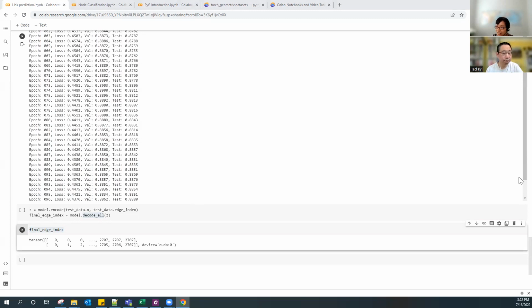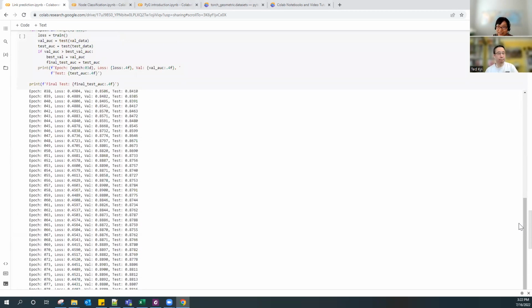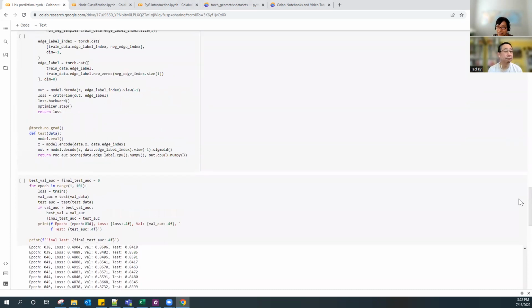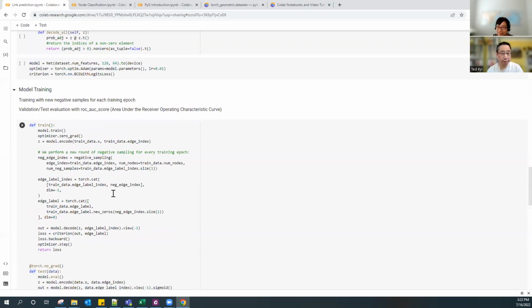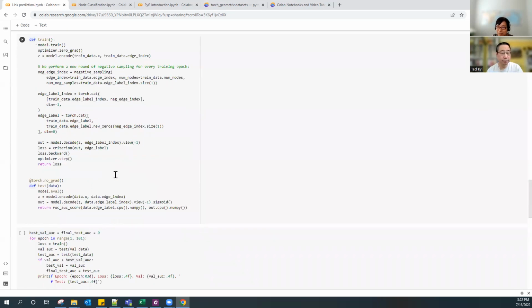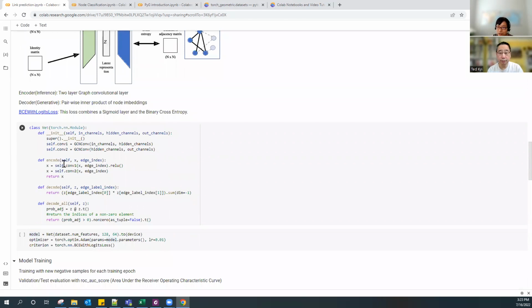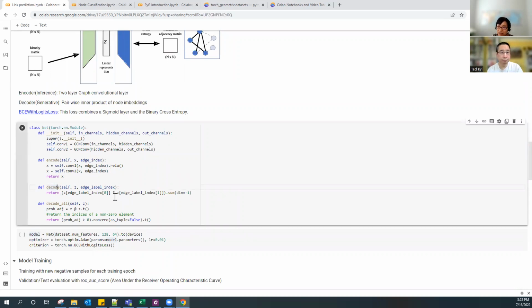Yeah, that's the link prediction. I think you all are busy running this, right? But I really hope that after running this, you can make some modifications. For example, you may want to change the encoder to an attention layer. And for the decoder, you can also add more layers and choose different functions to predict the likelihood or probability of that link connection.